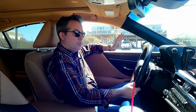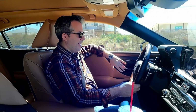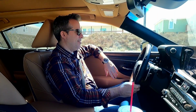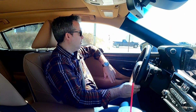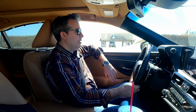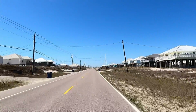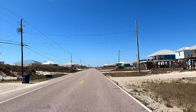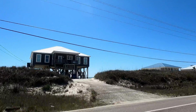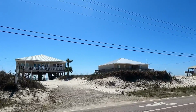And as you notice, with the majority of these houses, you've got metal roofs, and of course, that's kind of the trend with houses that are close to the water. They're more durable, they're going to last longer, and withstand the wind more than a traditional shingle roof would. And also, if you notice, there's some sand in the road, and every now and then, of course that happens. But when we have a big storm, man, it'll just be all over the place, and sometimes the water will cross over. But then it eventually goes away, and then you're back in business.